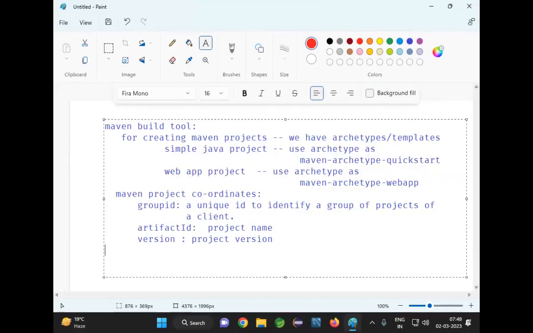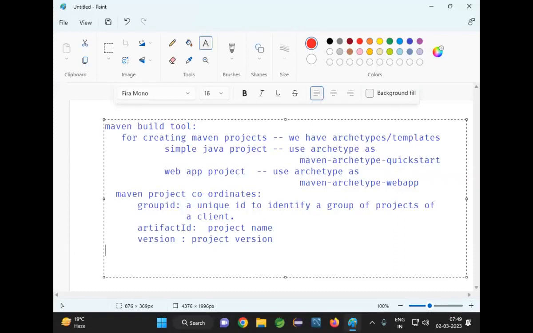Group ID, artifact ID, and version. These are called Maven project coordinates. So whenever you are creating a Maven project, you must enter group ID, artifact ID, and also the version number for your project. These are the 3 coordinates required to create the Maven project.